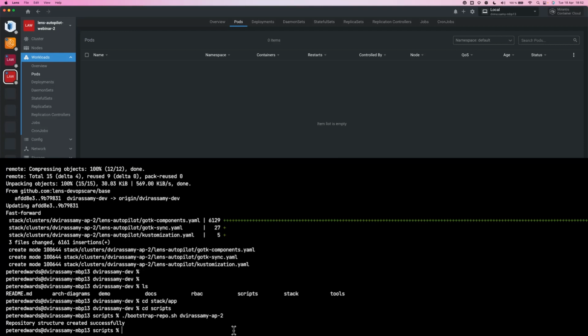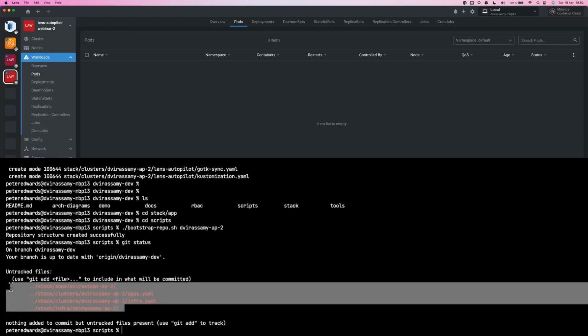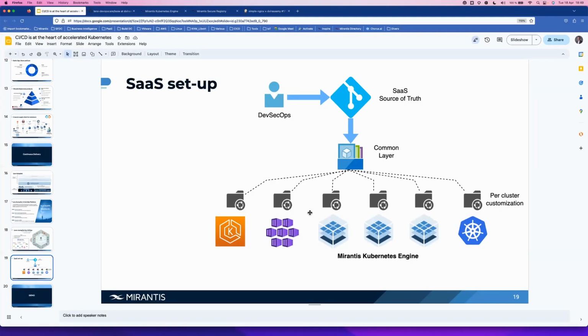So it has bootstrapped. Okay, so now you can see that I have extra repositories that have been bootstrapped, right? And the bootstrap command basically copies some of these layers from a generic platform repository, whether it is common and per cluster, and it copied it into that per cluster customization, right? So we are taking a common base, and then we copy it, and from there we can customize per cluster. Okay, so that's what the bootstrap command does.